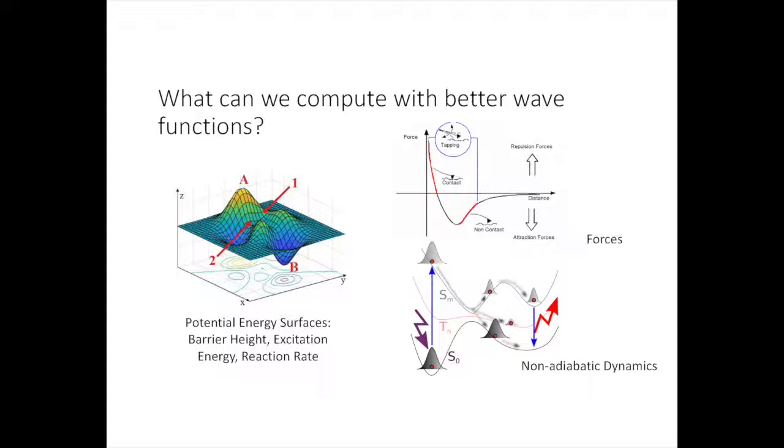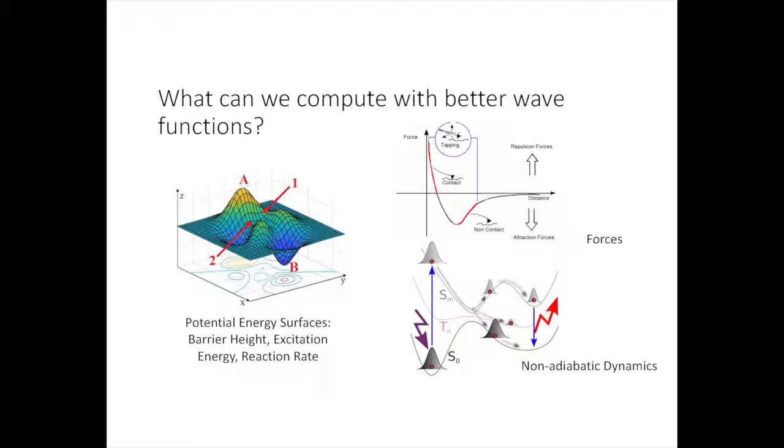And also, if you compute the energy difference between different electronic degrees of freedom, different potential energy surfaces, you immediately get the excitation energy. And if you have enough of the excitation energies, you can construct your spectrum. And you can hand your spectrum, presumably an optical absorption spectrum, to an experimentalist, and they can compare it with their experimental results, and hopefully they match, and they can really use it to interpret their experimental results. Okay, so we can get energy. That's pretty good. Potential energy surfaces, barrier heights, reaction rates, spectra.